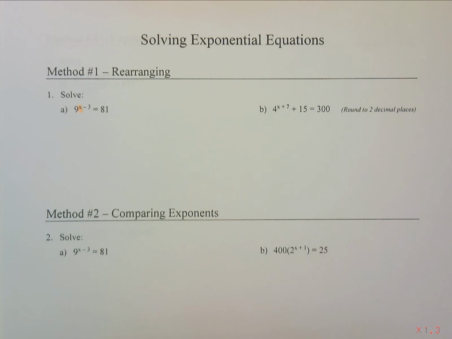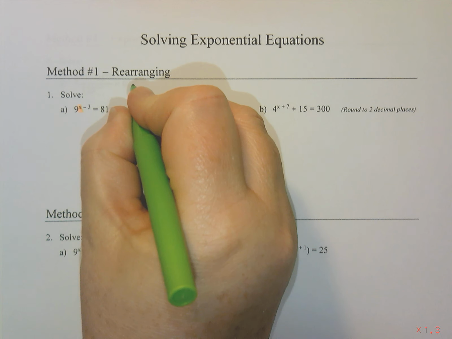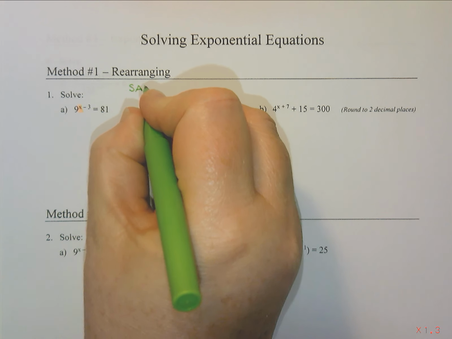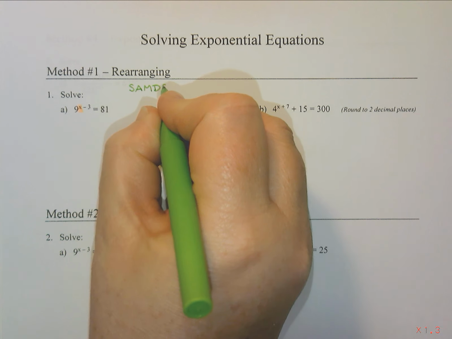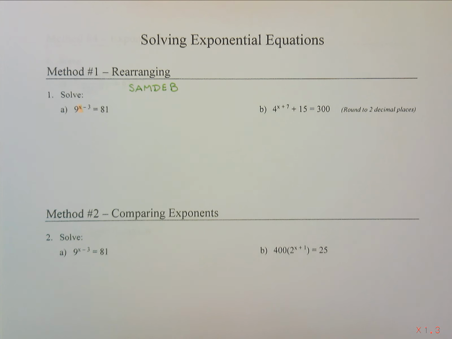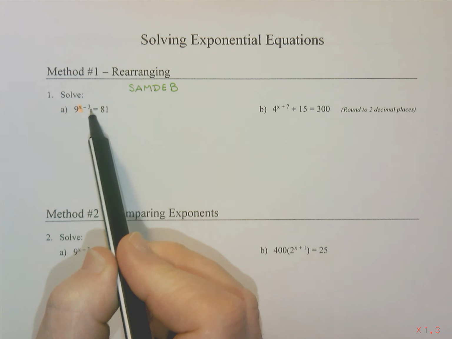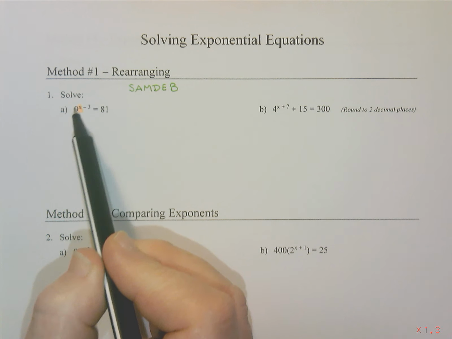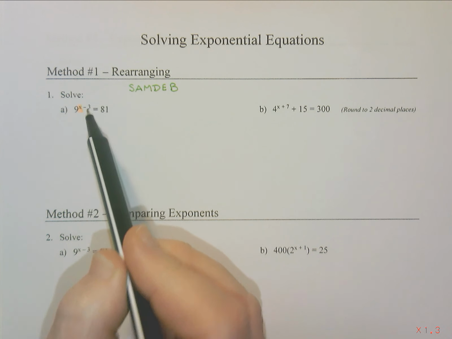So if I want to rearrange, what I would try to do is follow the reverse order of operations. So we want to try to move our terms to the other side using the opposite of BEDMAS, also known as SAMDEB. So I would start by trying to relocate any addition or subtraction, then multiplication, division, then exponents, and then brackets. So taking a look at what's on the same side as the x, I have a base of 9 and I have a minus 3.